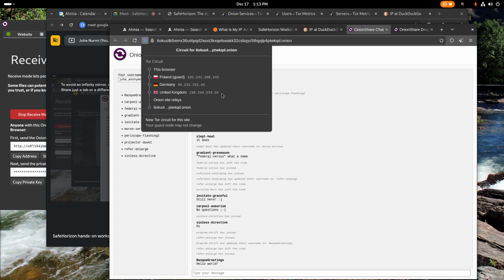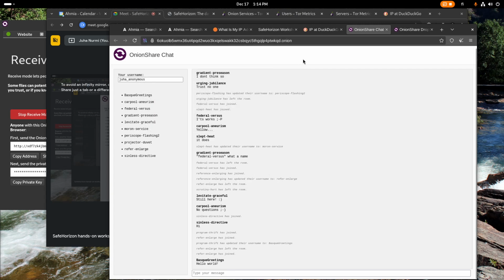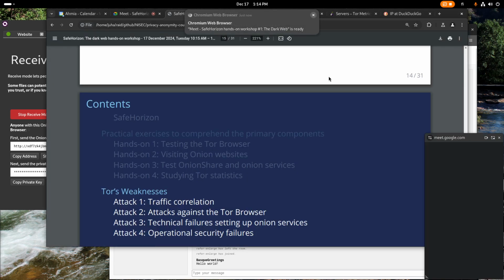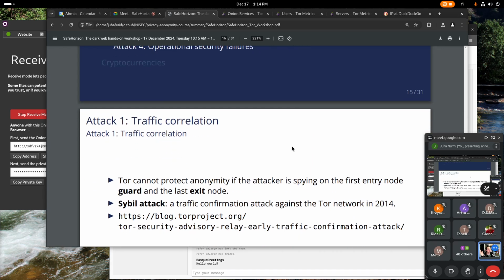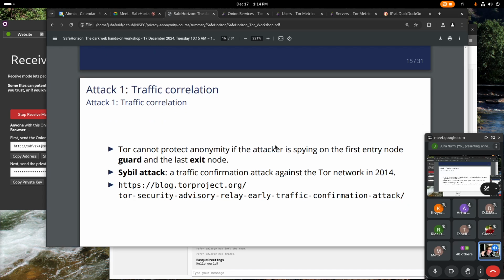If somebody is able to spy on the first point of the network, the guard node or relay, and the last point of the network, it needs to be the same entity, or entities exchanging information together. Otherwise they don't gain any meaningful information from this. And this is basically a traffic and timing correlation attack.